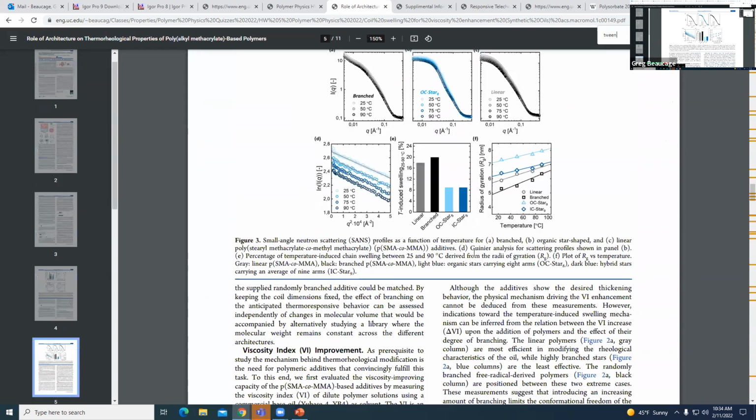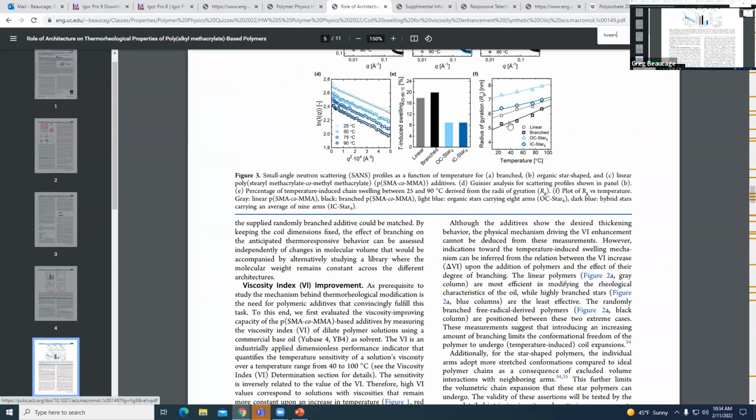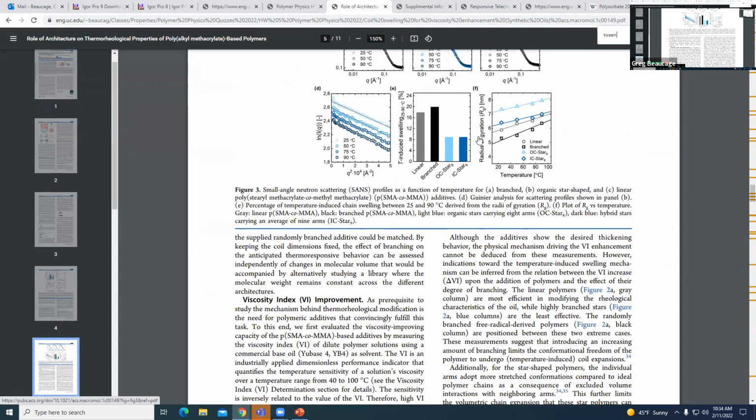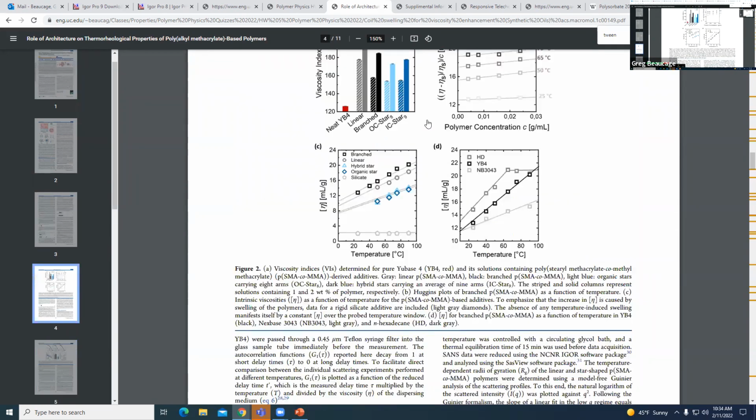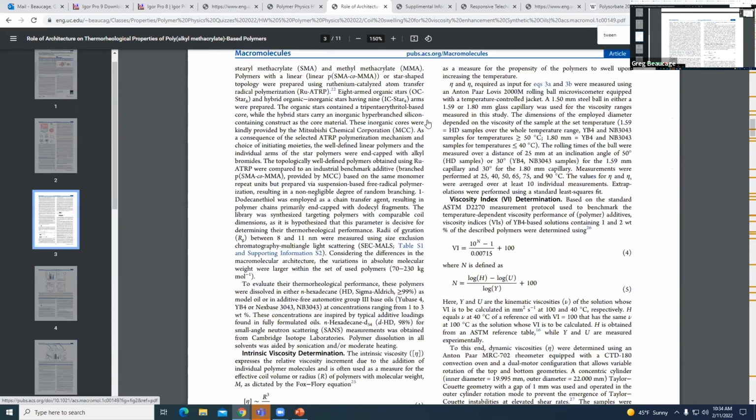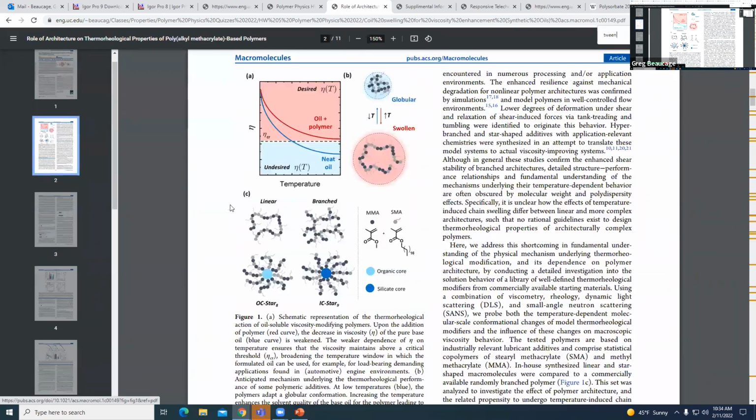So they plot the radius of gyration versus temperature, and they draw a straight line through it. So that's kind of dumb. I mean, you wouldn't normally do that. So they have this PMMA mixed polymer in 3 flavors. So one's linear, like the easy one. Then one's randomly branched.